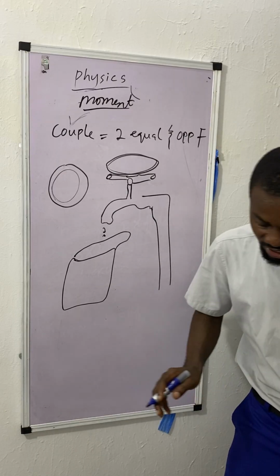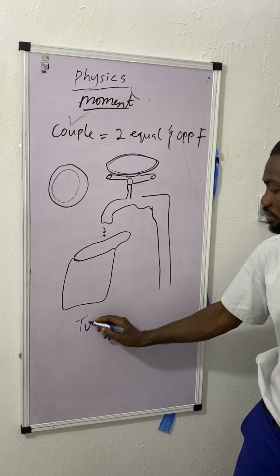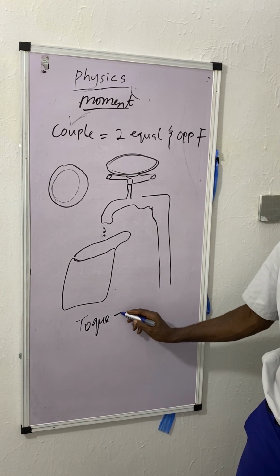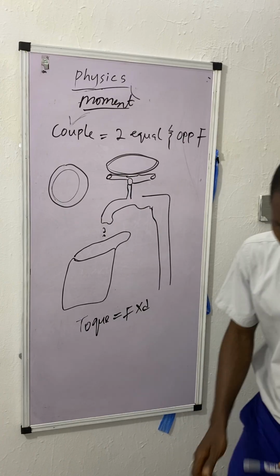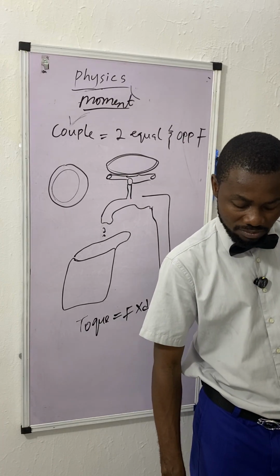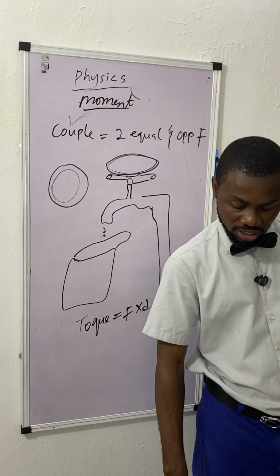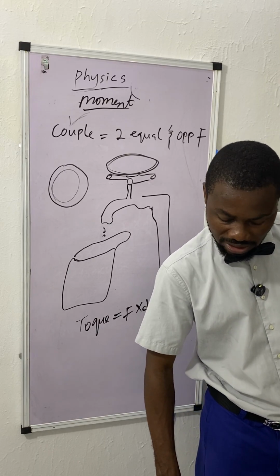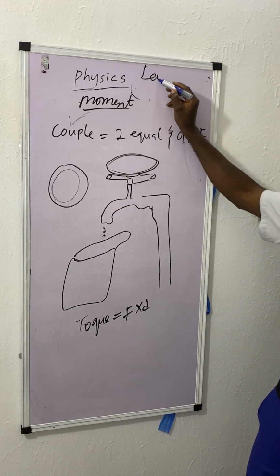And torque is equal to force times distance. All right? Torque is equal to force times distance. Work done. Torque is equal to what? Work done. As simple as A, B, C, D. You are going to see this in your examination. Trust me. So application of the principle of moments is usually applied in lever system in machine.